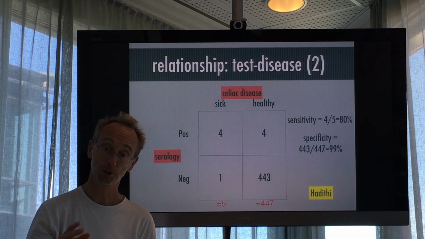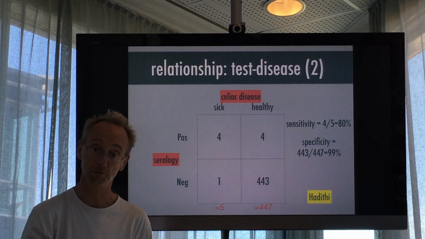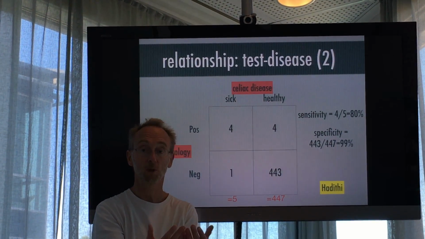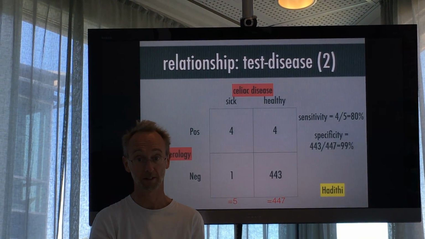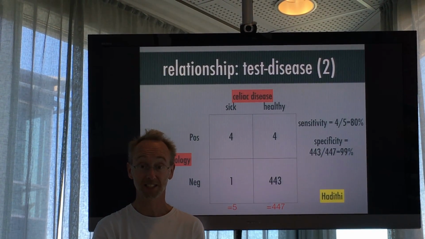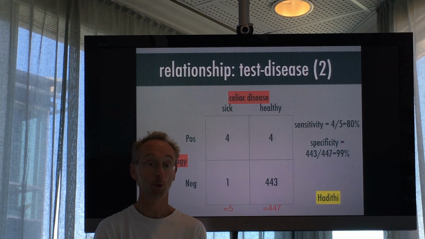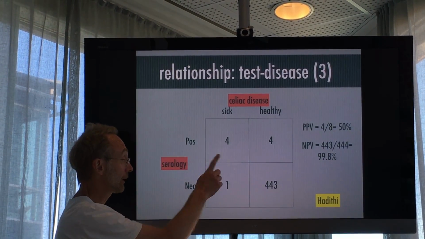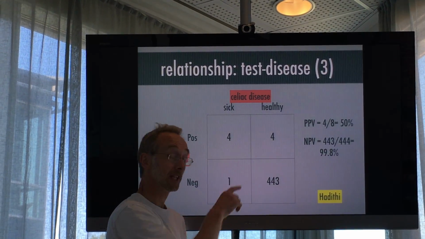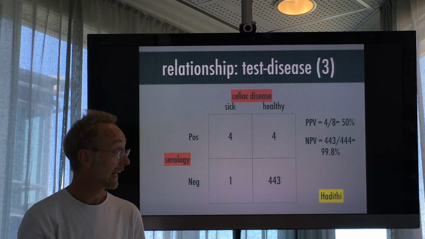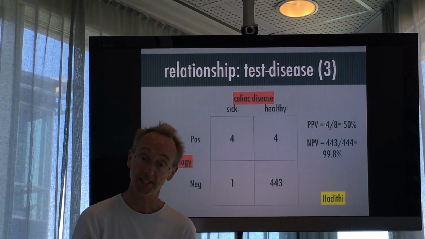Now we'll introduce 2 other concepts which are very important for you as a clinician, and that is, what do I do when I have a test result already? It's not that I have a patient in front of me, I have the test result, and it says positive or negative. What do I tell the patient? We'll use the same figures to illustrate PPV, which is called positive predictive value, and NPV, which is negative predictive value.